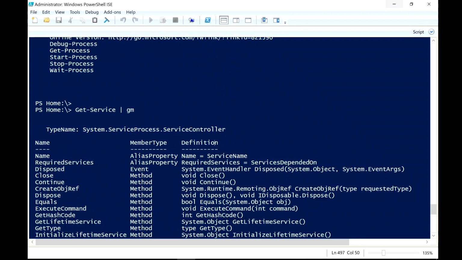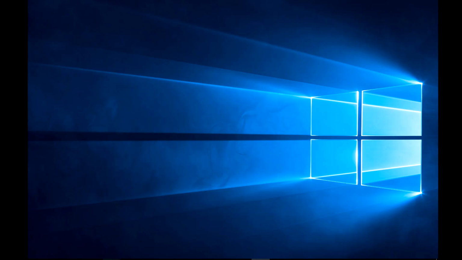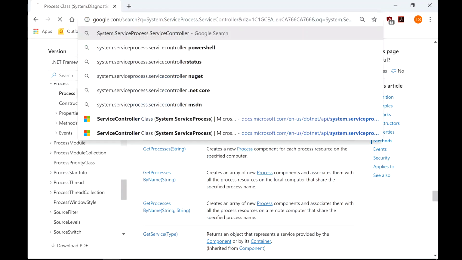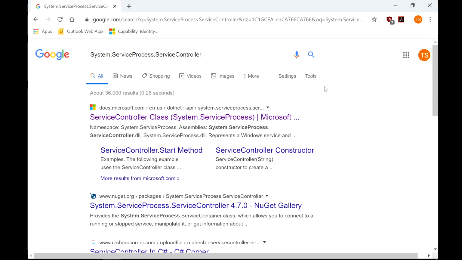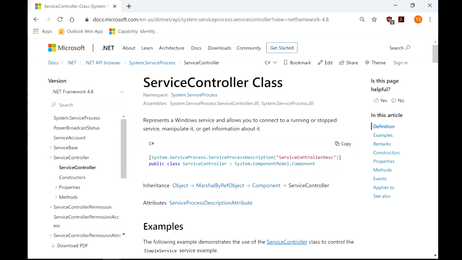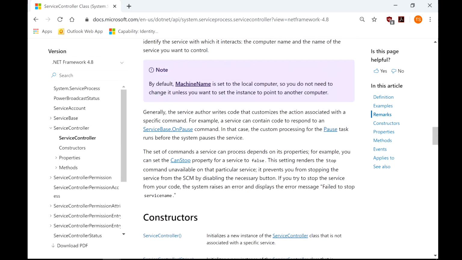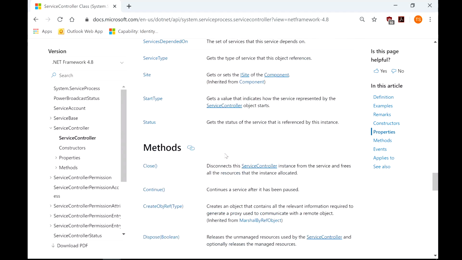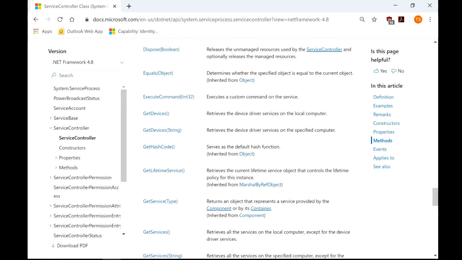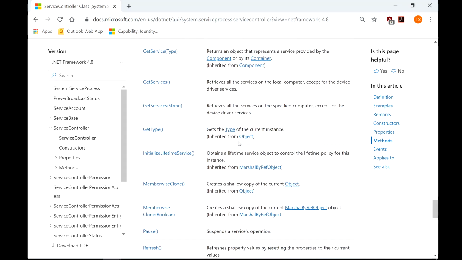I'm going to go back now, and let's open up my browser again. Okay, so what I need to do is go back to my Google here. That's what I'm looking for. Let's drop you in there. Okay, and again, fortunately, I'm just cutting and pasting, and the very first hit in Google is information about my service controller class. Again, examples of how I'd use it, right down to details about the properties and methods. Brilliant. Let's look at one last type of class.